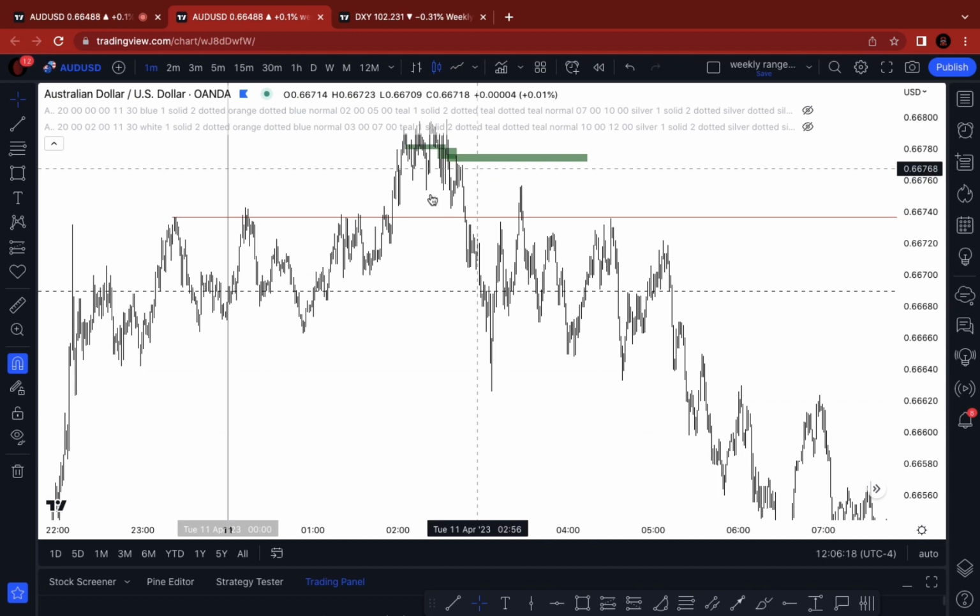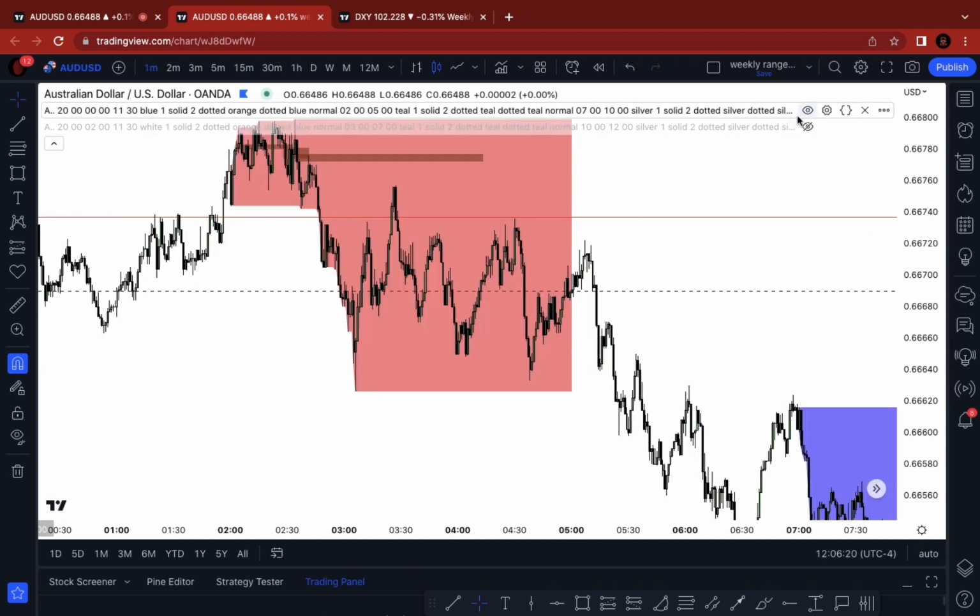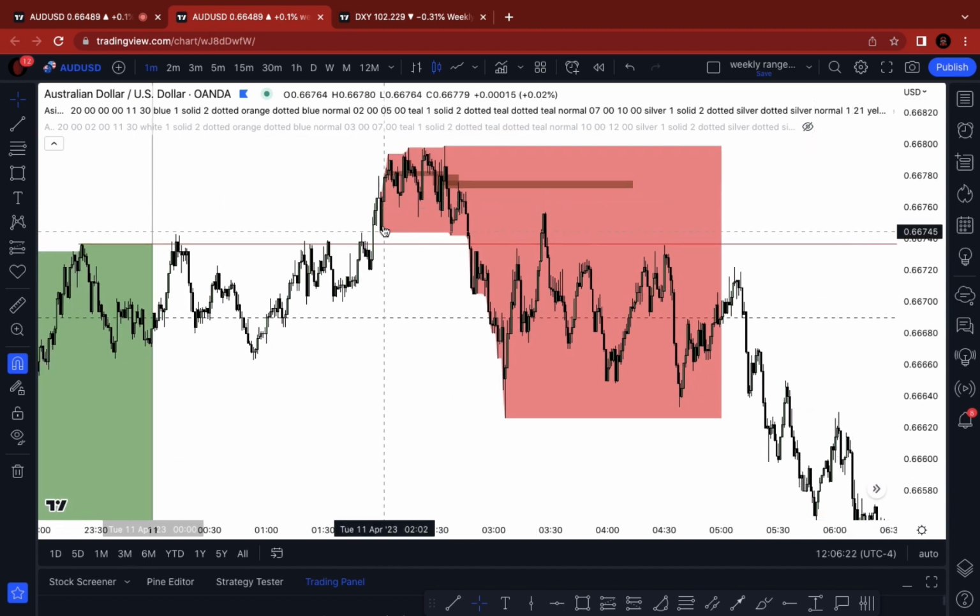Many confluences. And even for its session itself, what does it do at 2 a.m.? It pulls price above the 2 a.m. opening price. European open, it's above there. Many confluences to tell you to go short. But how did I arrive at the idea of me going short?